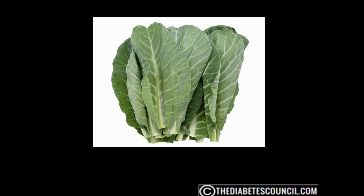Collard greens and other cruciferous veggies like kale and Brussels sprouts are also a good source of alpha-lipoic acid, a micronutrient that helps the body deal with stress. When scientists at the Linus Pauling Institute at Oregon State University gave aging rats ALA, they found that the animals' bodies created their own antioxidants, making them better able to resist toxins in the environment and reduce inflammation.